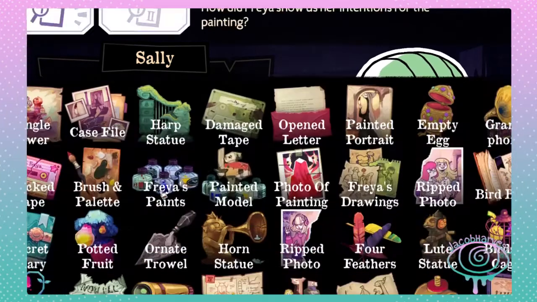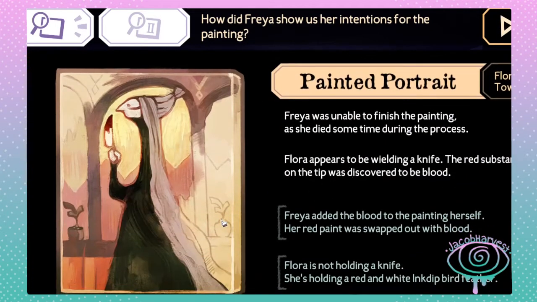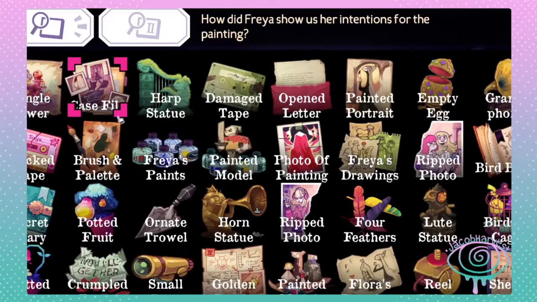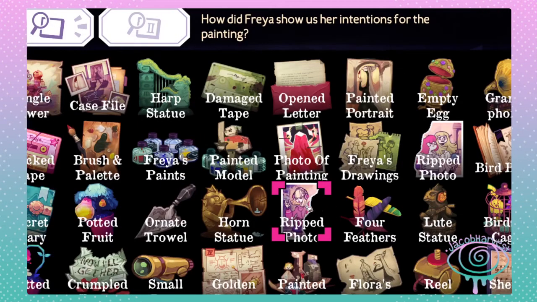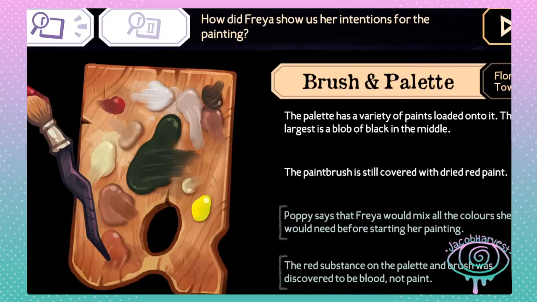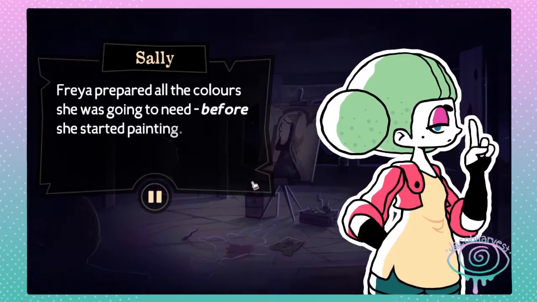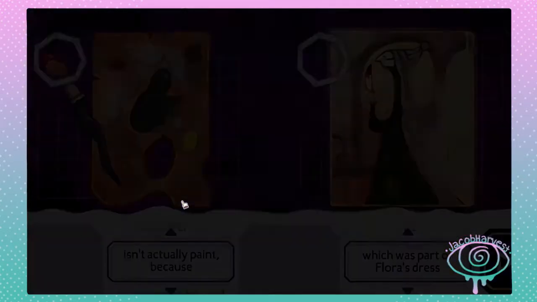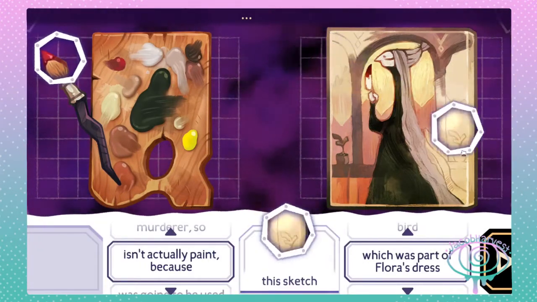There's... That's not it. Freya prepared all the colors she was going to need before she started painting. This sketch.